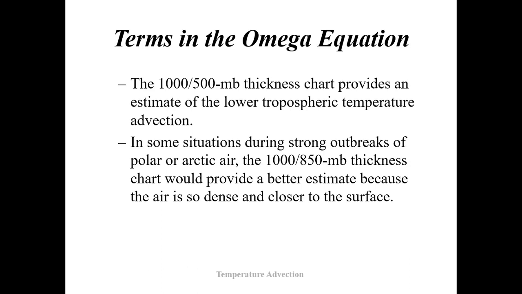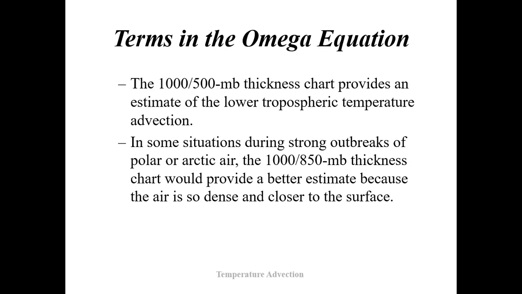Thickness is directly proportional to temperature. So if I increase my thickness, that means my atmosphere is expanding, and that means my temperatures are increasing. So increasing thicknesses in the atmosphere indicate increasing or warming temperatures. Decreasing thicknesses indicate colder temperatures in the atmosphere. So there's a directly proportional relationship between thickness in the atmosphere and the temperatures. And that's why these charts are so useful.